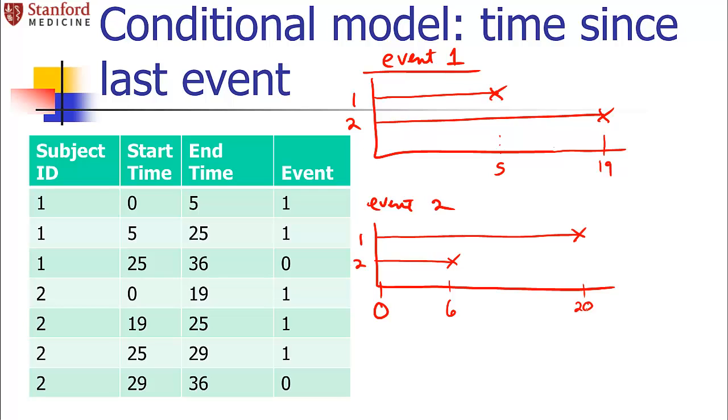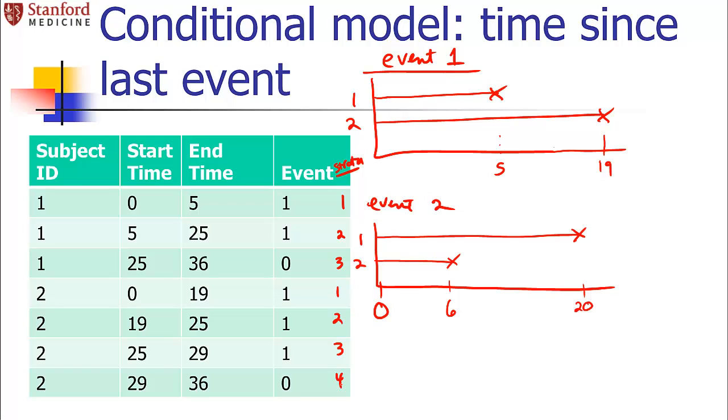So a slightly different way of running the conditional model is, instead of counting time from baseline, to count the time since the last event. And I've started to draw it here to show you the slight difference. So if we count the time since last event, we restart the clock every time a person joins a new event strata. And again, it's good probably here to put a strata for the event number, which number event people are on. That's like a new variable in my data set.